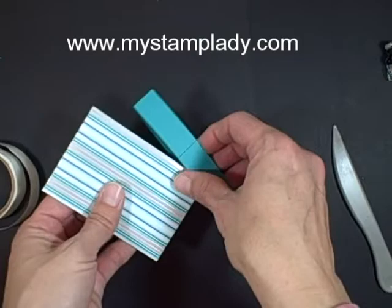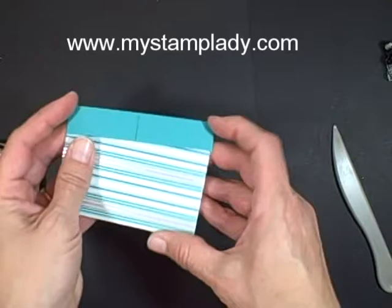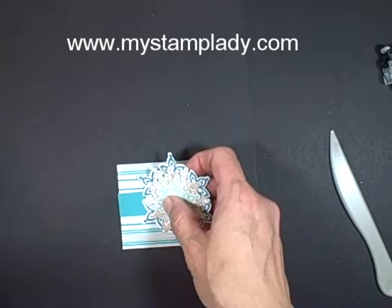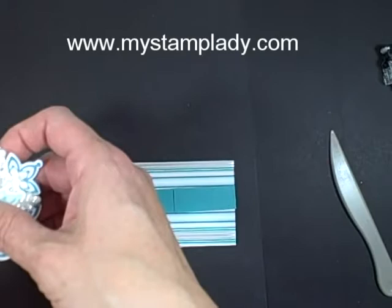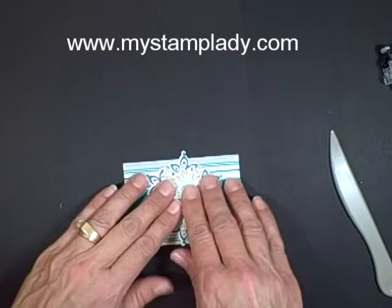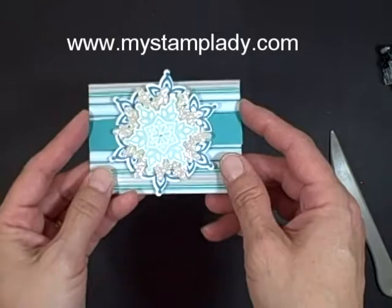Here is my little covering — I'm going to put that in the front and slide that on. I've made this snowflake embellishment, exactly like the one I made for my paper cones — I have a video about that. It's just using the Festive Flurries stamp with the Festive Flurry dies to cut out and layer snowflakes and mount that on top. Look at that — you have a gorgeous, gorgeous gift card holder.